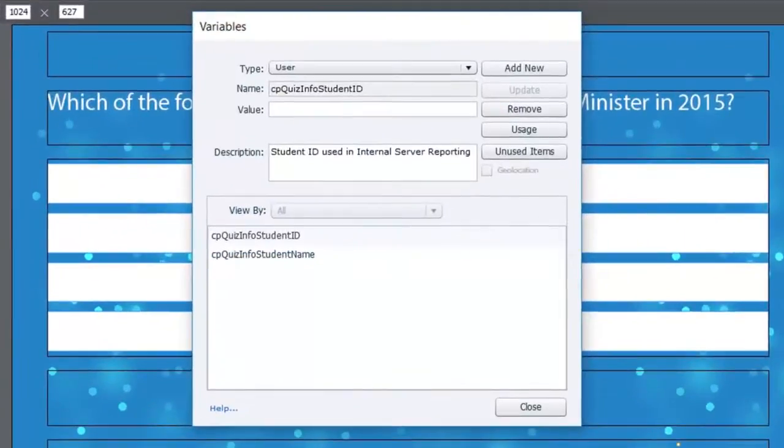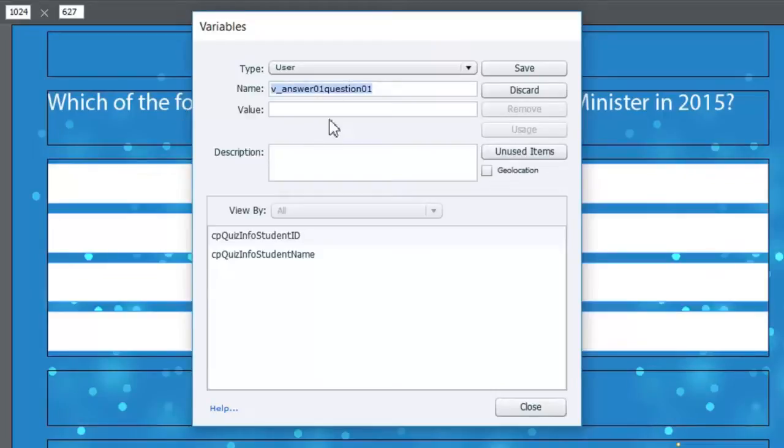This will open up the variables window. And from here, I can add new variables as I need them. So I'm going to select Add New. And one of the naming conventions for variables that is often used is to start with v underscore to denote that this is a variable, and then we can give it a name. Answer 1, question 1.